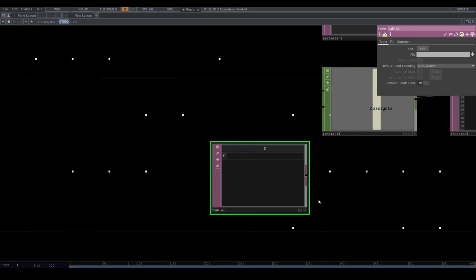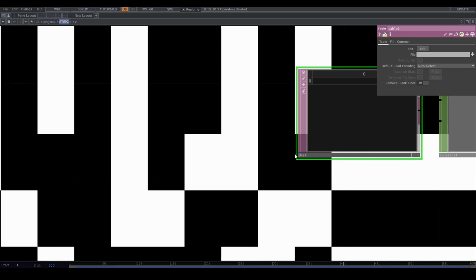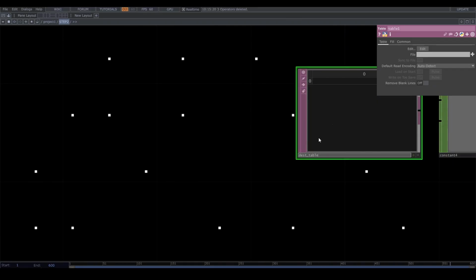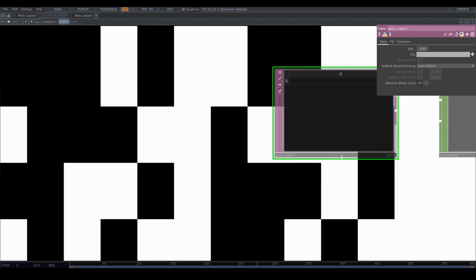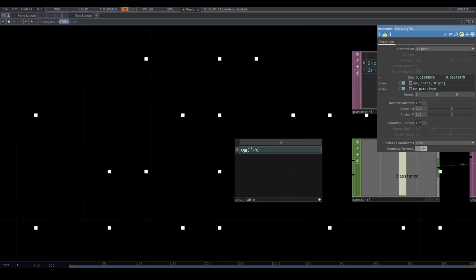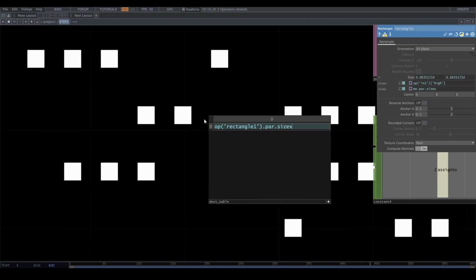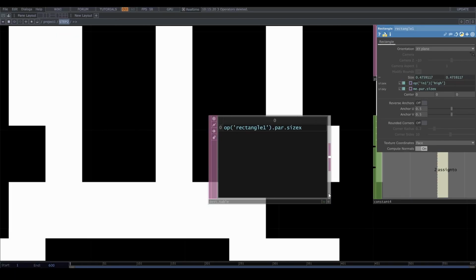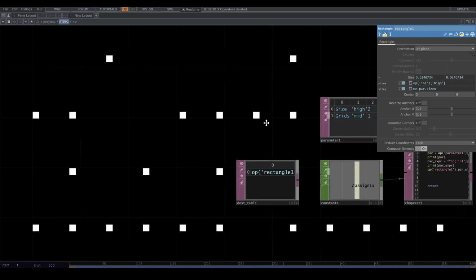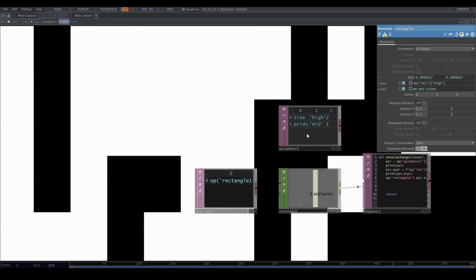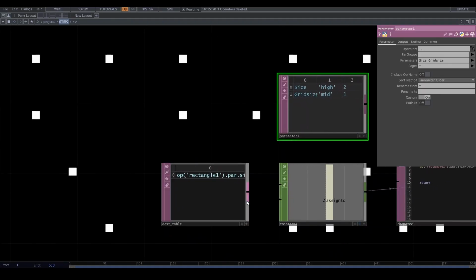Here we are, and that table I'm going to rename to keep it tidy: the dest table. So it's the table that will contain the destination addresses of our references. So it's going to be rectangle1.par.sizex, and this is the first one. Really important here is that we want our destination table to be in the same order as we have the parameters listed in the parameter operator. So that's the only thing to keep in mind.